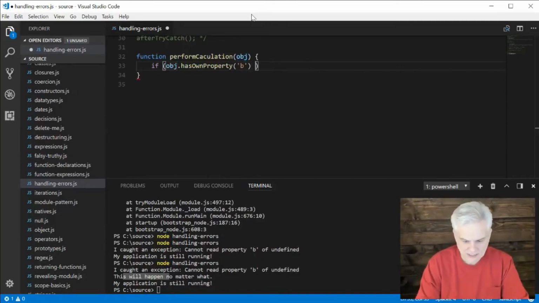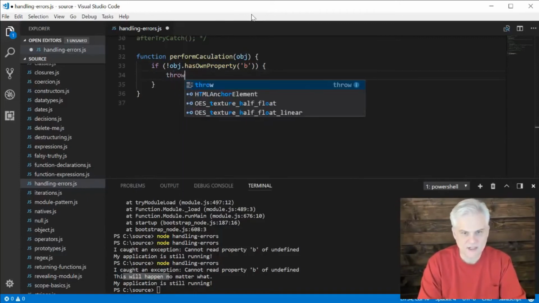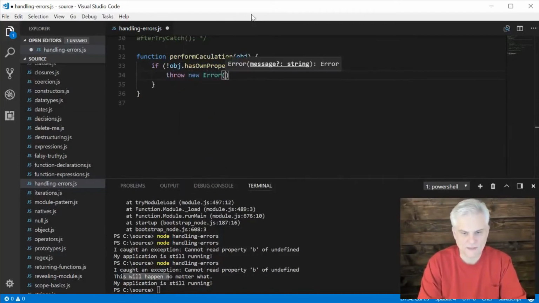So I could do equals false like that, or I can do a shorthand version of this by just using the exclamation mark right before the expression. See that? That exclamation mark? It kind of makes it the negative. So if hasOwnProperty returns false, then the entire expression will be true. This is if not hasOwnProperty equal true, essentially. Then what we can do is actually throw a new error. All right. So here we'll just give it the message we want to tell what the problem is. Object missing property.